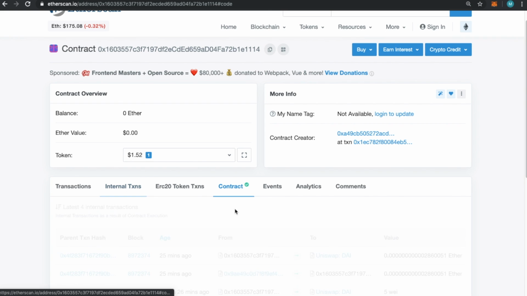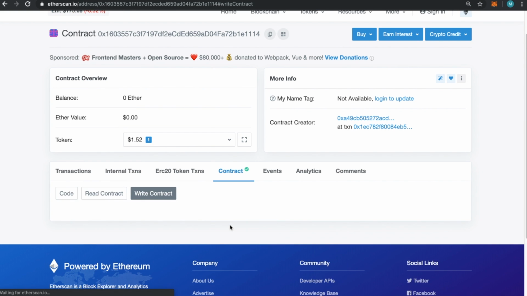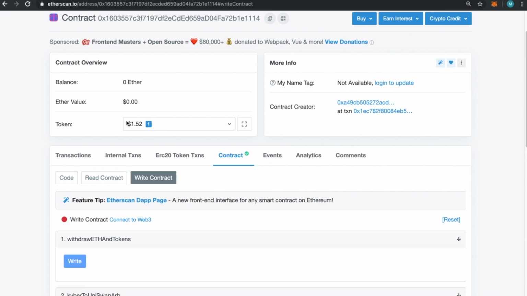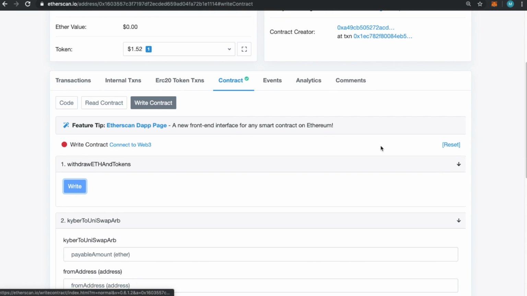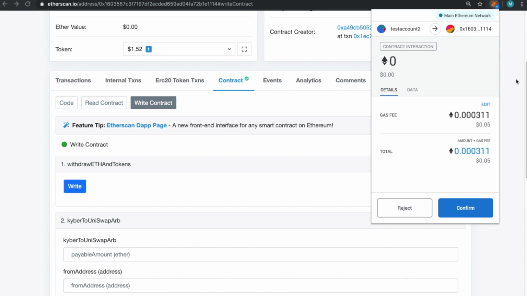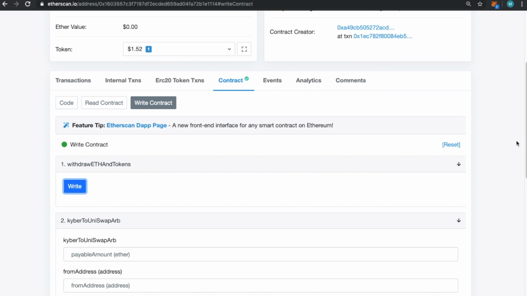actually go to your contract, write contract. You can do this instead of going to the actual DApp and withdraw. And so you can just click write, and it'll say connect your Web3 provider, connect to Web3. Now I can write. So I can call this function, and I can get all my money back when I'm ready. So it just sends information over, all the money will exit out of the smart contract, and that will be in my account.